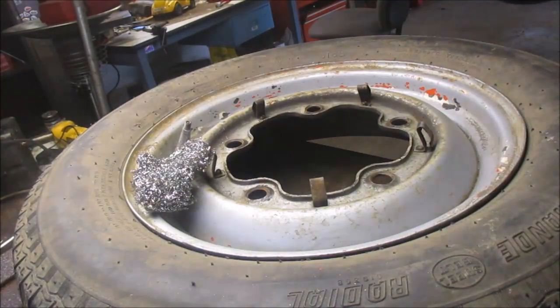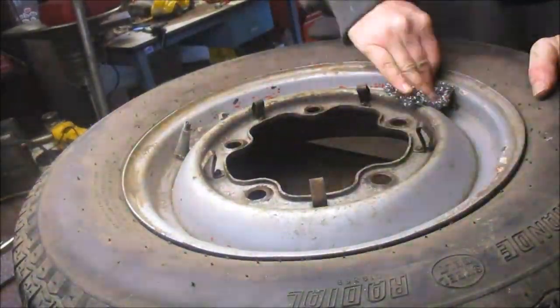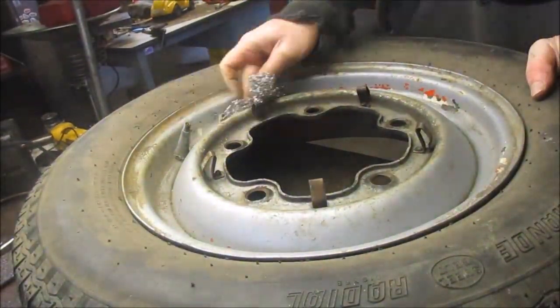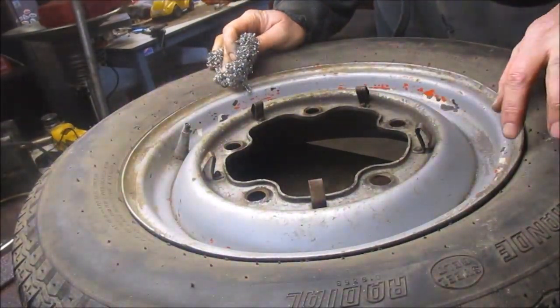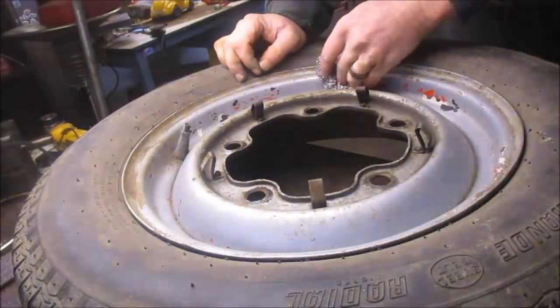Alright, so you guys are looking at the wheel up on the bench, and I just got some steel wool just to kind of get the heaviest of the stuff off of there. It looks like this wheel's probably about like 4 or 5 different colors. That's kind of cool.